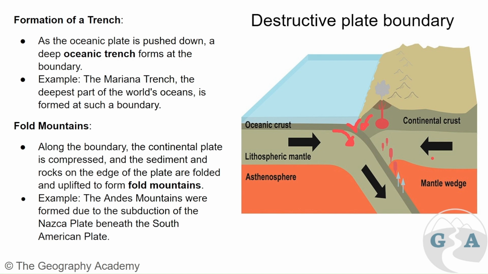It also creates fold mountains because the continental crust is moving in this direction and the speed is greater behind it, and now it has stopped here. Therefore, that tension causes tectonic folding here, where the mountain ranges begin to create a much deeper tectonic plate in this area. So the Andes Mountains, for example, are fold mountains.